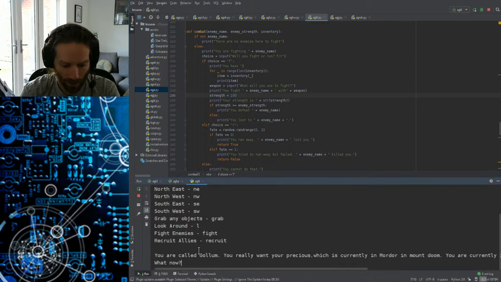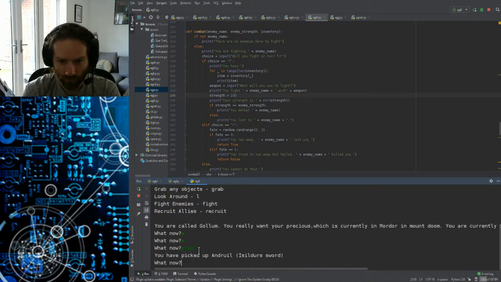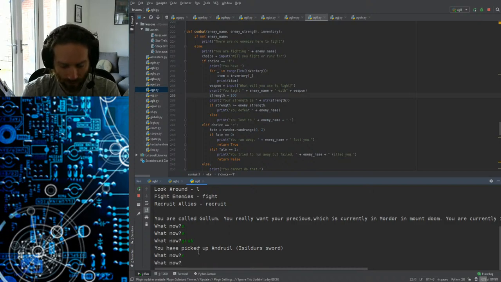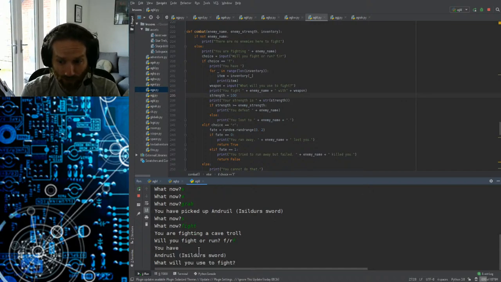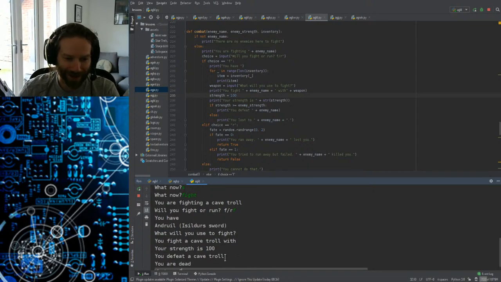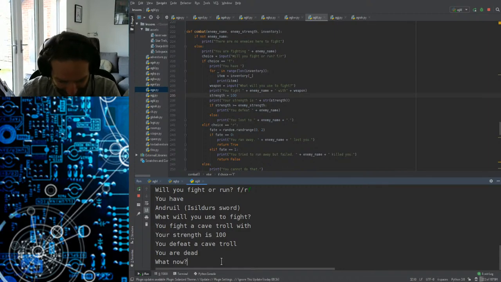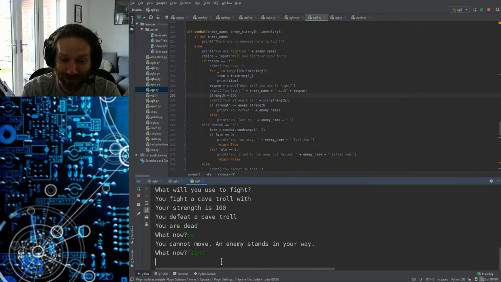Right, so we're going east and east, and we're grabbing that sword. And we're going south to the Mines of Moria, and we're going to fight the cave troll. Doesn't matter what I use to fight, because there we go. I cheated and gave myself 100 strength, and that allowed me to beat the cave troll, but still die. But it doesn't matter, right? That's fine. It's how you win at games, right? What do you mean an enemy stands in my way? I just killed it! No!